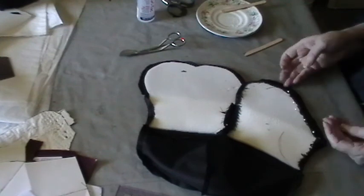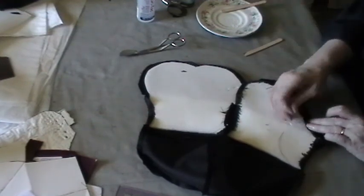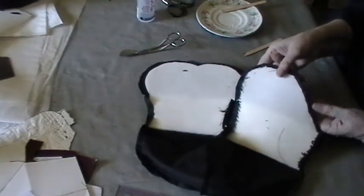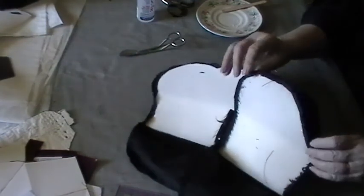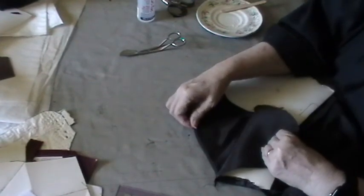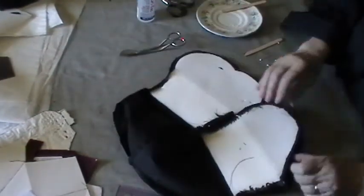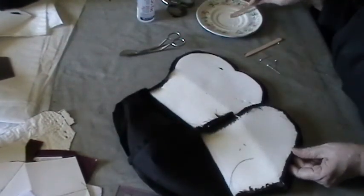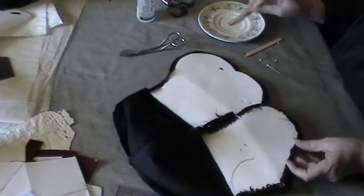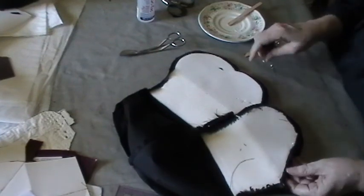It's hard to see because there is another one underneath it, but this is what the edge looks like. All right, so if you find some spots where it's not sticking, come back with some glue. And don't be afraid to put pins in it.